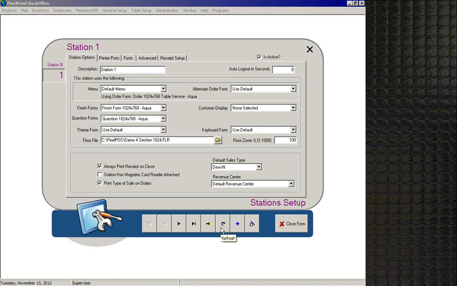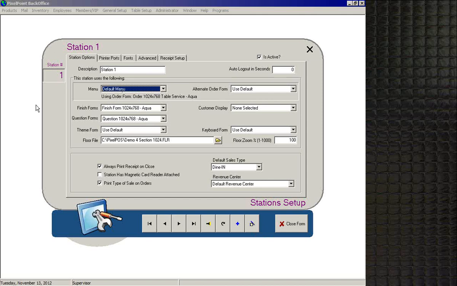All right, we also have refresh as well. So as you make changes on the system, if you notice, hey, I made a change that didn't kick through, just click on refresh, and it'll refresh whatever you have on the screen. Also, we have insert record to insert new ones. And this one here is actually a pen being held by a hand. If you select on that, that's to edit the existing record. Also, you can just click anywhere on this, and as soon as you make a change to anything, it will go into an edit mode as well.